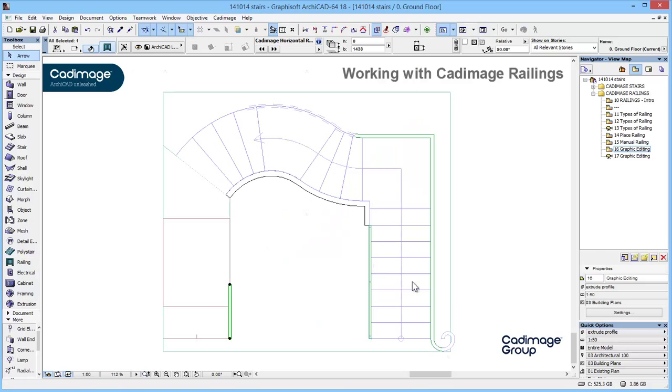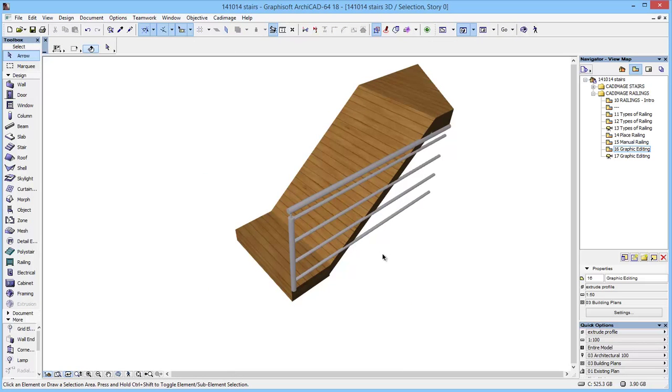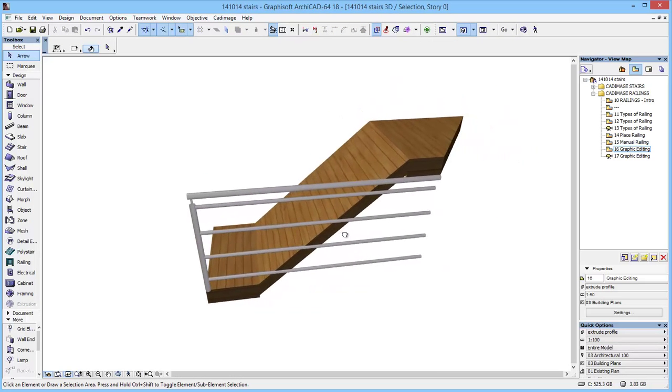I drop back to 2D, switch on the option to insert nodes, graphic editing. What I can do is stretch the shape up to the maximum point here. I can then insert a node here and insert a further node down here. And again, if I select and look at 3D, we can then play with the shape.